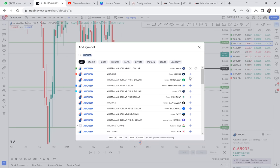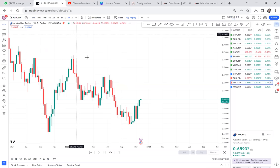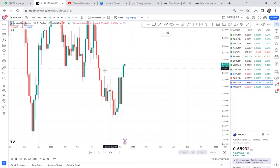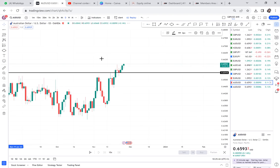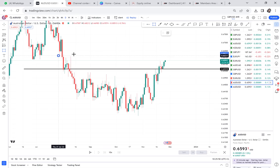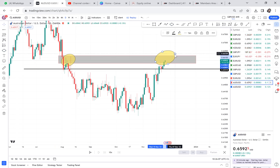I want us to check AUD/USD on both FXM and PaperStone — I don't want that double top to be available on the weekly. On the weekly, we do not have any pattern, but on the daily we have. So let's be checking our pairs before we even conclude — cross-check on three brokers, because you don't want high hopes saying this is a sale. Just hold this market for four days. On Friday at 1 AM, that's when we are making the decision of closing the trades and starting again.